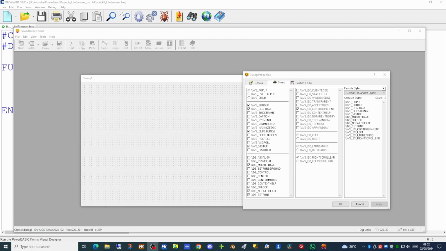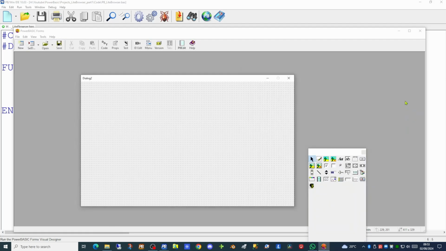Since a web browser is a client application running on a computer, we first have to create the client application. We're currently sitting inside PowerBasic Forms Designer, where we're going to design the form the user will interact with. So we have created a form which we're going to center on screen. We're going to set this as thick frame, which means it will be a resizable window. We're going to give it a caption and a system menu. We're going to allow the user to be able to minimize it as well. And we will center it on the screen.